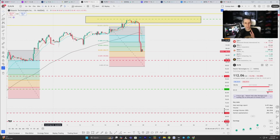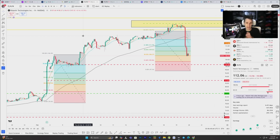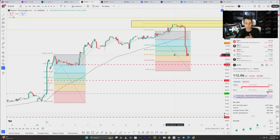So you can see here, this is something I teach in my Discord and to my students as well. Technical analysis, fundamentals, understanding how to trade stocks, find the resistance or support levels, and when to get into a stock. We can see that when I drew this Fibonacci from the top of a recent high, I drew this several days ago. I drew it from the top to the bottom over here where there's support, and we can see it pulled back to the key level, the 38.20% level.